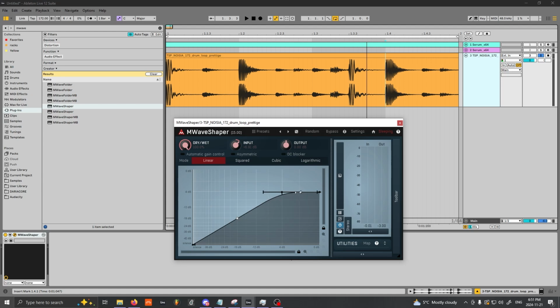So basically what this is doing is it's making the clipper softer. So it's going to round off the edges instead of just completely clipping it off very sharply.